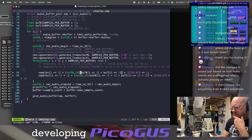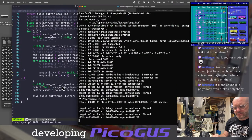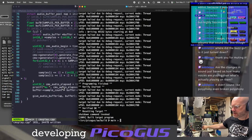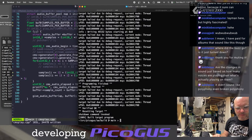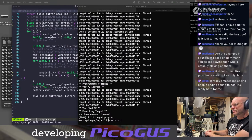It's doing that. Well, actually, hold on. We might be truncating the most significant bit here, because this is a 16, and then, yeah, we might. Okay, let's try this. That might help. I don't foresee it being an amazing fix, but it might actually do something. All right, still sounds terrible. If we were dropping the most significant bit, it would still sound something like actual music.